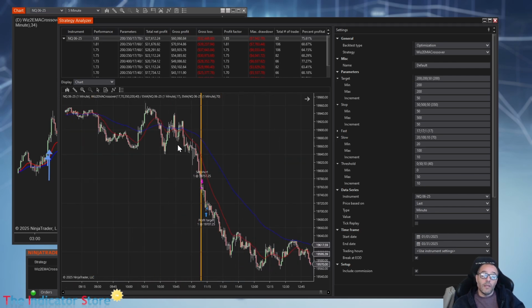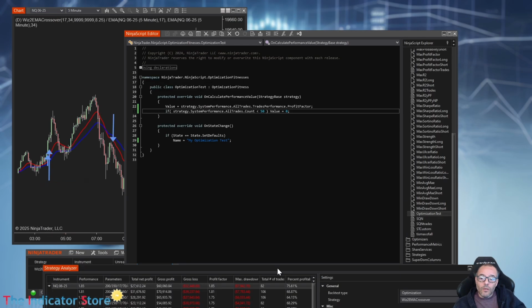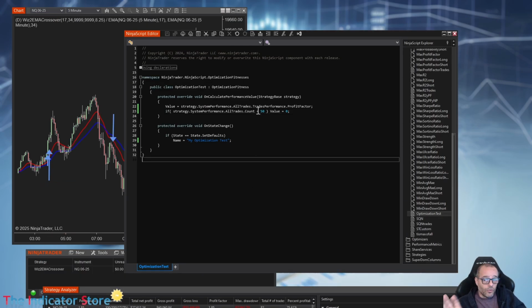Okay. The idea is now you can create your own optimization fitness, and you can do things more complex than that. You can combine profit factor, equity curve, drawdown.